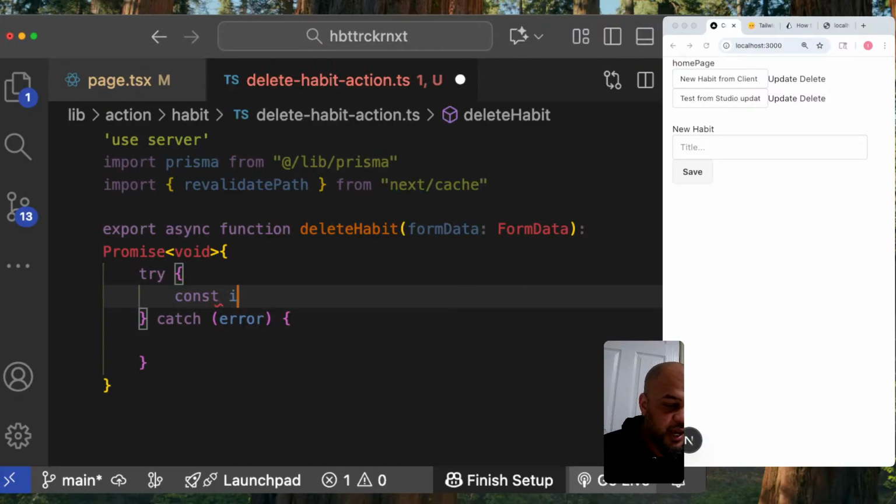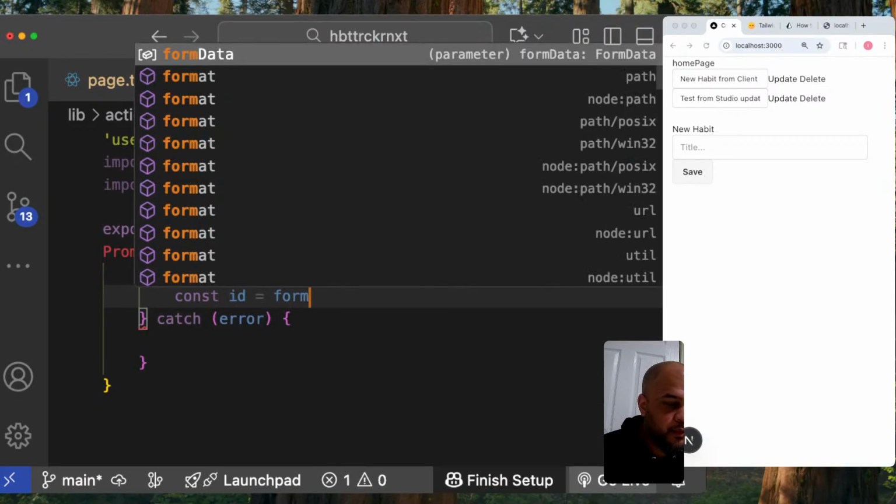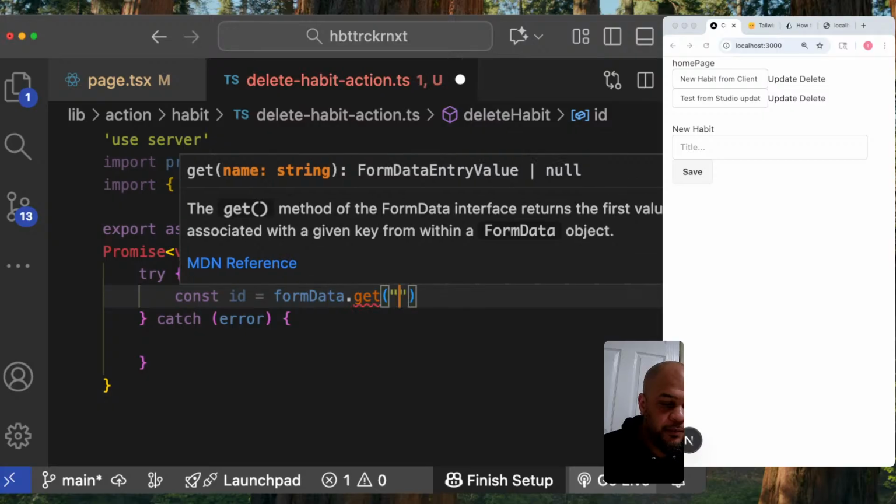We'll first need to capture the ID, which will come from the form data.